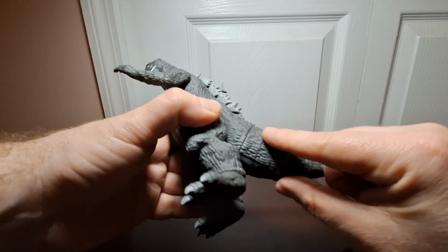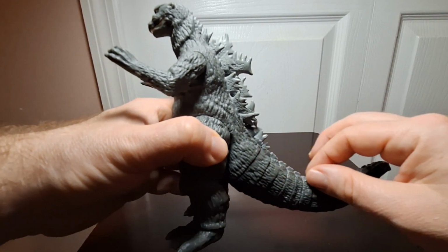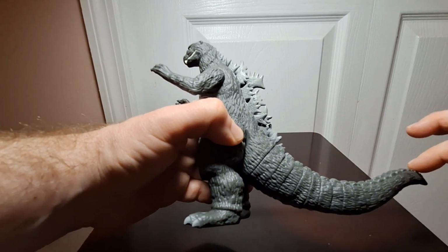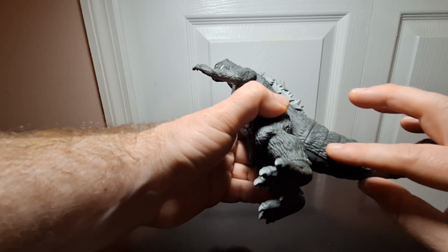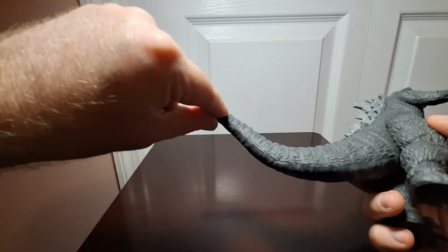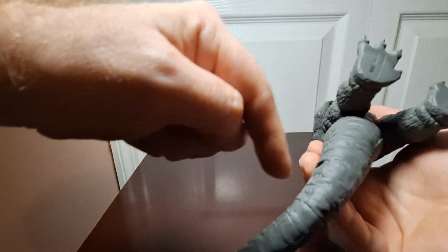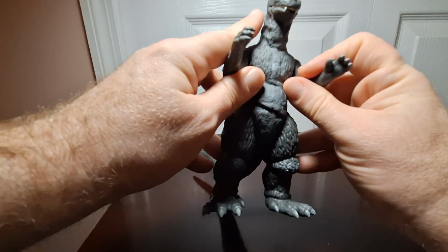And then of course looking at the tail, you got the scales running down the tail there, and the dorsal spines as they taper off and get smaller here. You got some of that smoky gray color for the dorsal spines that starts out on the tail and then tapers off into more of the charcoalish gray. And on the tail you got all the line segments done throughout all the different parts as it runs all the way down on the top side and the bottom side. We got smoother detail work done for the bottom side of the tail, but you still have all the lines and the segments captured throughout the tail there, as you guys can see. So really looks very cool.